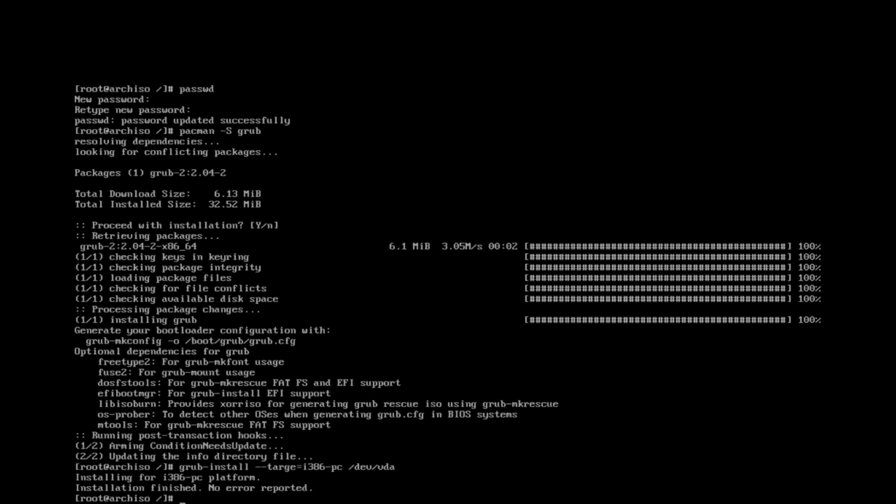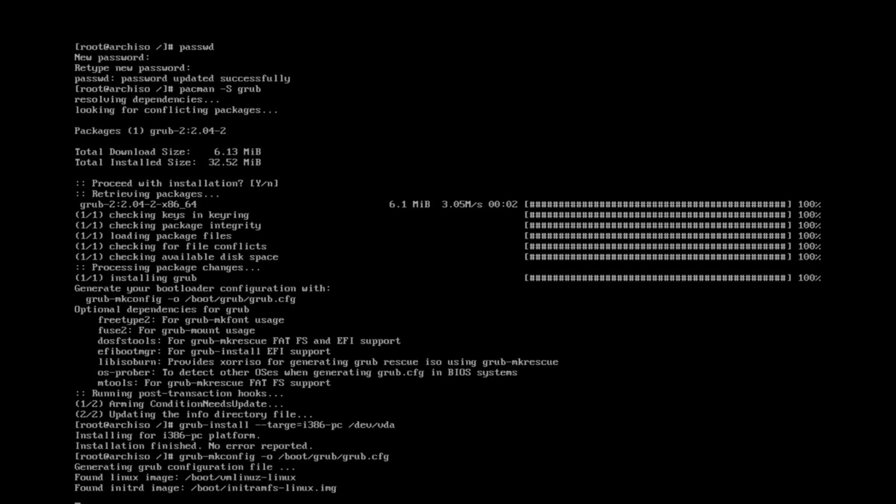All right, now that we've got it installed, we need a configuration. Making a configuration should be pretty simple. It's just grub-mkconfig -o /boot/grub/grub.cfg, and enter.